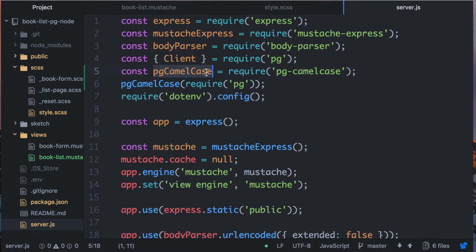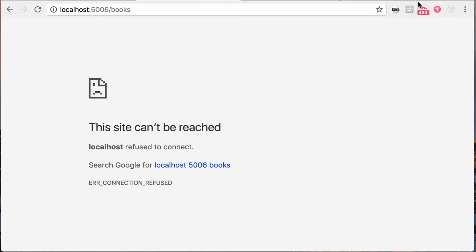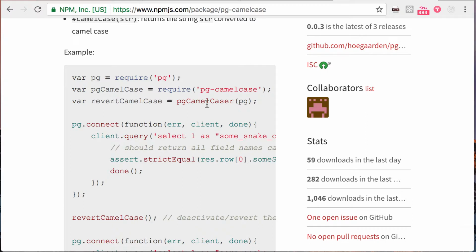PG camel-case is not a function. Well, let's see what I did wrong. Maybe I just misread the example here. So require PG camel-case, and then it looks like it's calling it as a function to me.